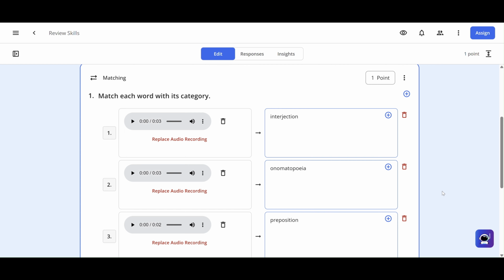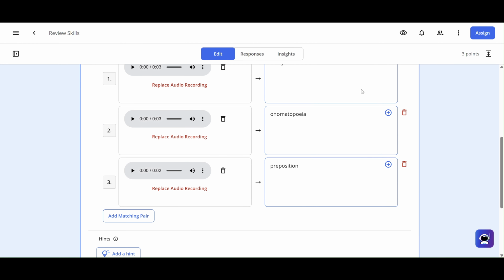Now again, making sure that when you create this, this is like creating your key. You don't want to try and shuffle them. Your answers will all be wrong. This is showing formative what the right answers are. So now that I've created all of my matching that I want, I'm going to see how many total I did. I did 3. So up here in the point value box, I'm going to edit this and click outside of it so it saves, so it's 3 points because there are 3 different opportunities to match.